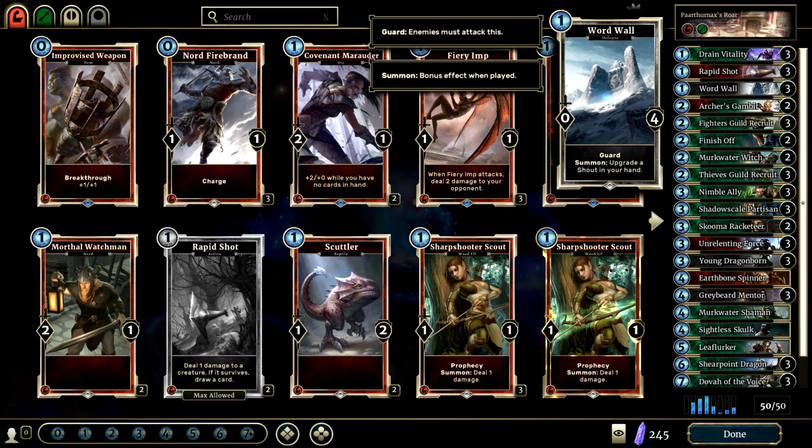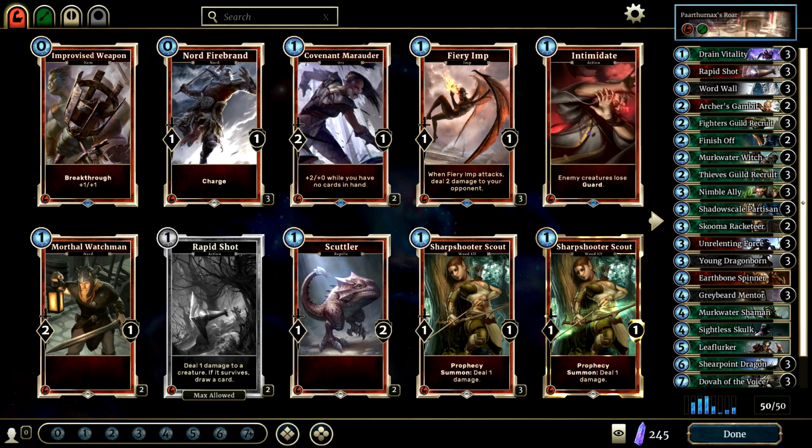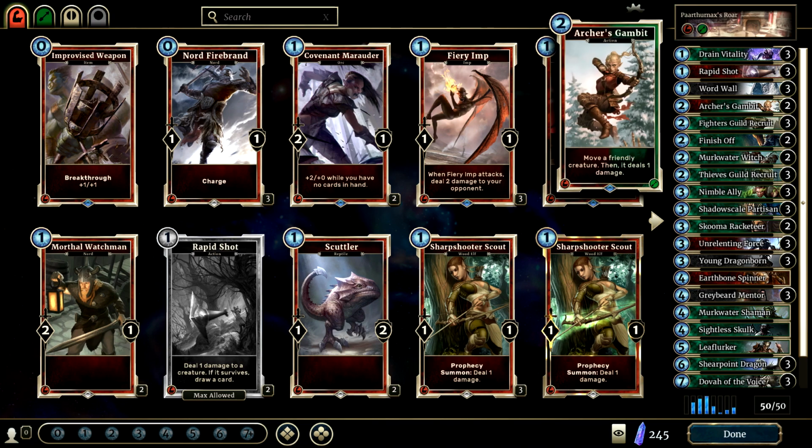Oh, that's cool! In your hand. You can't have multiple hands. Okay, that's super cool. We have Archer's Gambit, which is a split card. Uses strength and, gosh dang it, really new. I wish, strength and agility. Okay, I was right. Agility.